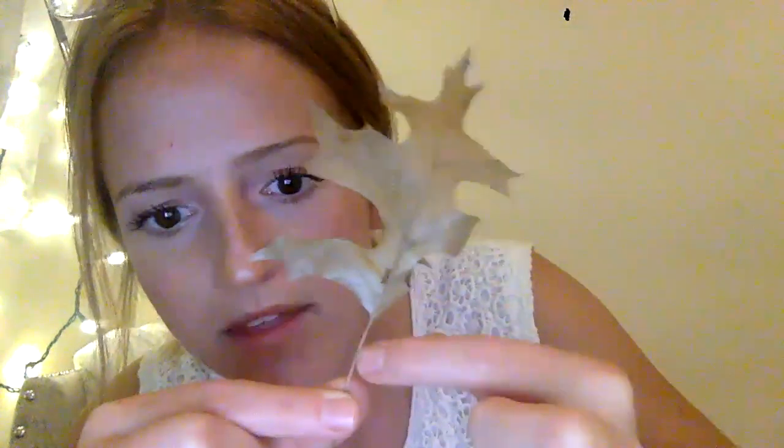But if you look at your leaves, you can notice that this stem at the bottom goes all the way up the leaf and it branches out throughout the leaf. And if you feel it, it bumps up so you can feel the stem. It's usually on just the one side. If you flip your leaf over, you can feel it on the other side, but it just doesn't feel as bumpy.